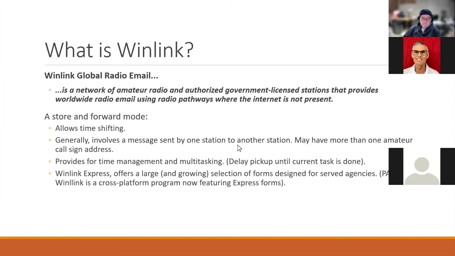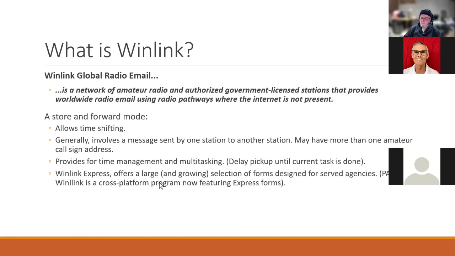With Winlink it's pretty much without exception one station to another, whether it goes through a store and forward situation, or goes directly, or goes through the radio only system. There's always a connection between those two stations. The nice thing about it is it allows you to wait 5 minutes if you're busy doing 4 other things and you don't have time to pick the message up. With FLDigi, if you're not on, you lose it. And Winlink Express offers a lot of forms, and we will hear from Mark on that subject.